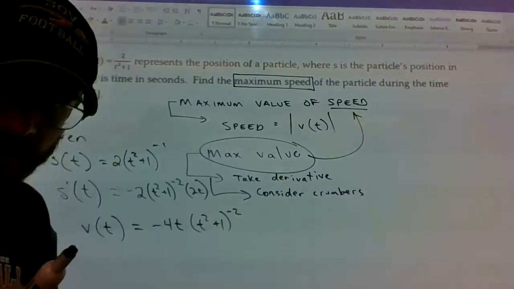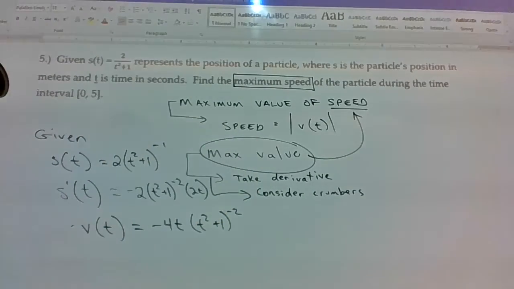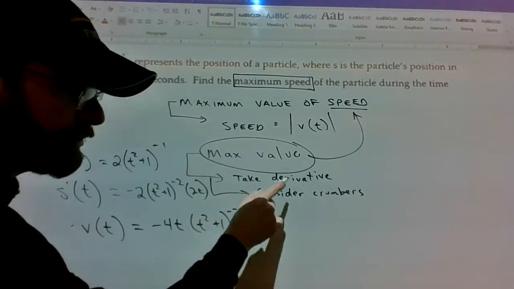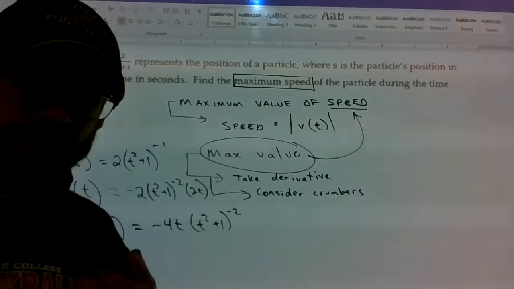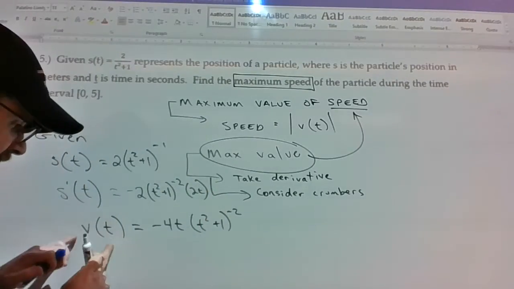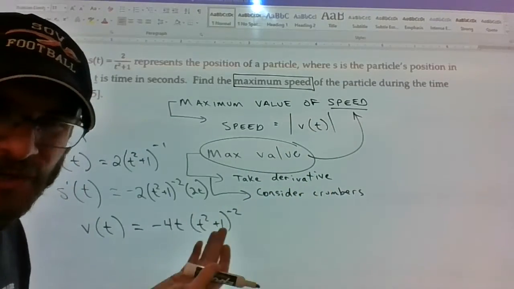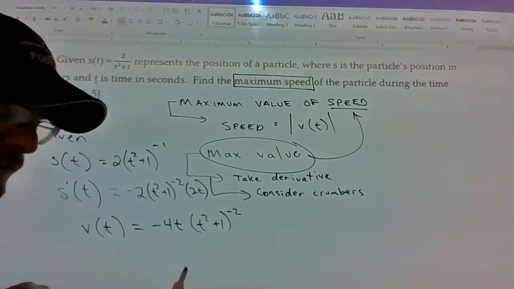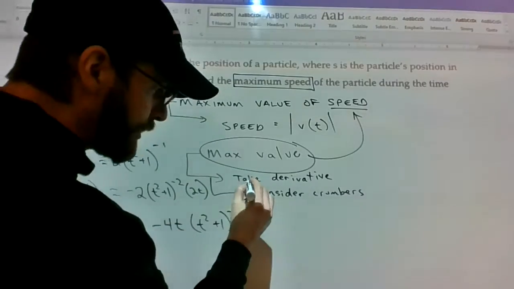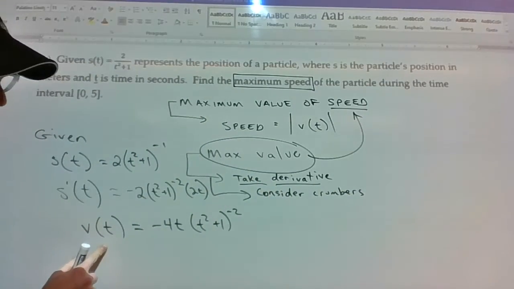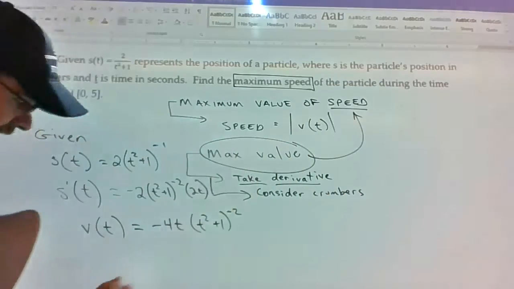And then you have to find the max value of that function, which means you have to take the derivative of that function. Not to mess with our brains too much, I'm just going to say v of t is essentially speed, because we're looking for max speed, right? But I'm going to do all the derivatives with respect to velocity, and at the very end we'll talk about absolute value. So I now need to take the derivative of the velocity function to consider critical numbers that make the speed or the velocity a maximum value.